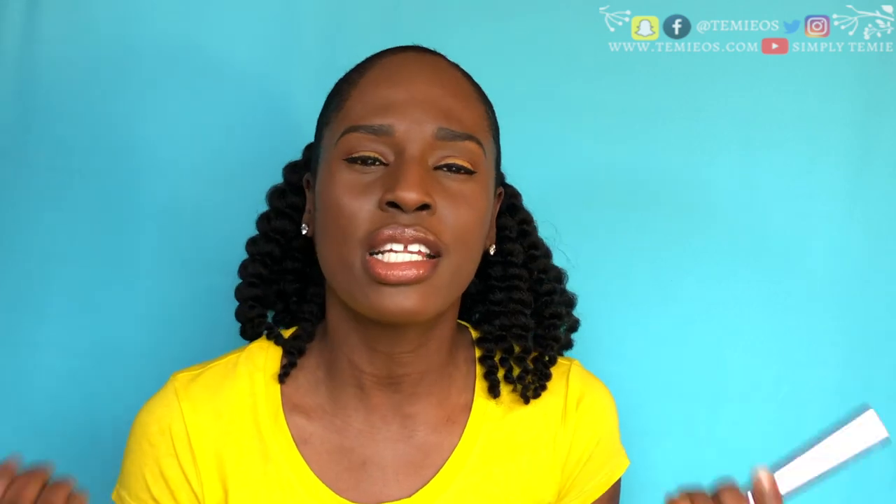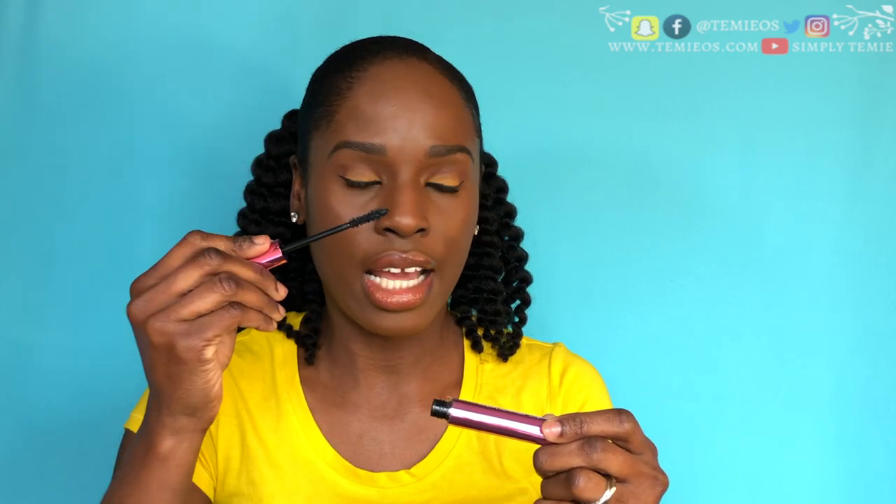This is the Ulta Cheek Brush. Feels nice and soft, really soft. We also have another Ultimate Lashes by Ulta Beauty — remember I bought one already. I wish they'd tell you what's in gift bags so you don't buy too many things. But you can never have too much mascara. So this is the Ultimate Lashes mascara wand — it has a bell shape thing going.